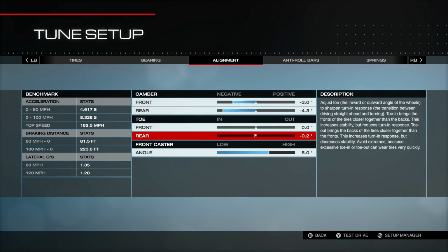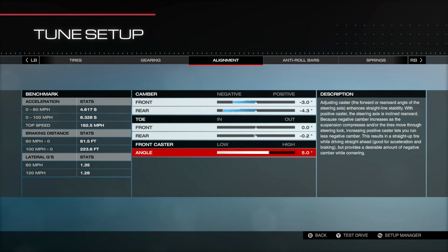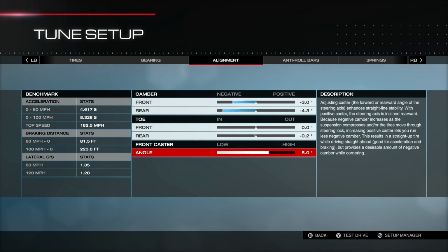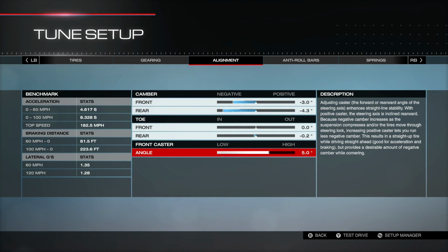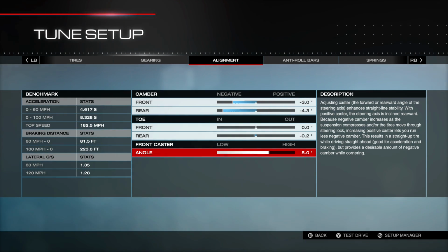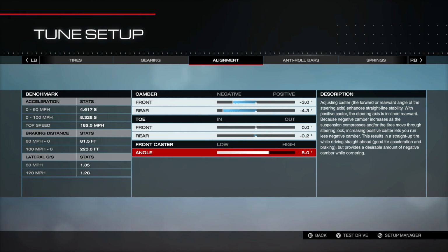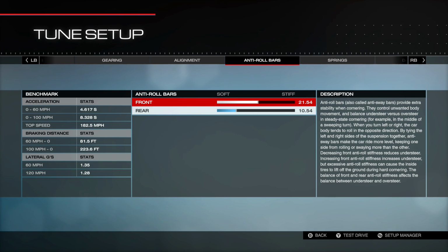The toe, both of these are just stock. I didn't mess with those. Same thing with that caster angle. I only start bumping that up if I have some instability in the straights. Maybe 5.5 or 6.0 would have been okay. That can help coming out of turns sometimes too, but I elected just to leave that at 5.0. But you could play with that. You could try to bump that up and see if it helps with the stability at all.